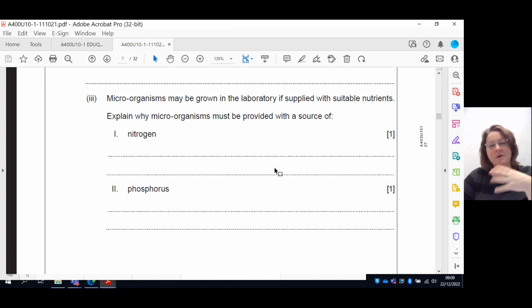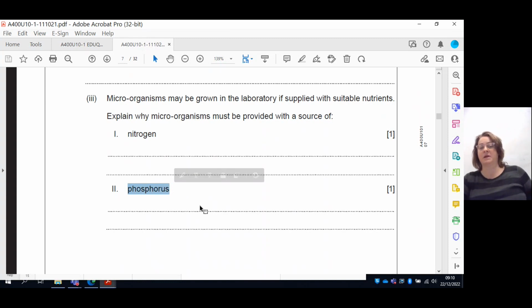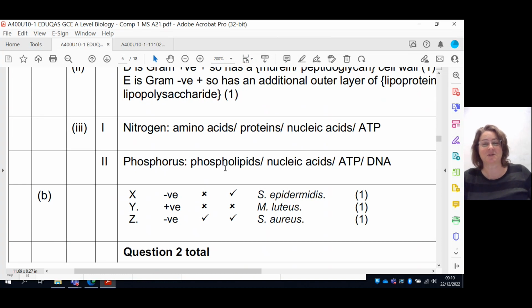This one here, and I've seen this so many times, but going back to your core concepts, where in biochemistry is this element needed? It gives it to you with sulfur, and you'd have to refer to lysine in proteins. It gives it to you for magnesium, and you'd have to refer to it as the center of chlorophyll. In this case, why would microorganisms need nitrogen? What biochemistry do you know that requires nitrogen? Proteins spring to mind. Any of the nucleic acids spring to mind. For the phosphorus, you'd need to go more along the lines of either the actual nucleic acids or the phospholipid bilayer. And that's literally your first part of biochemistry, which you did now nearly a year and a half ago.